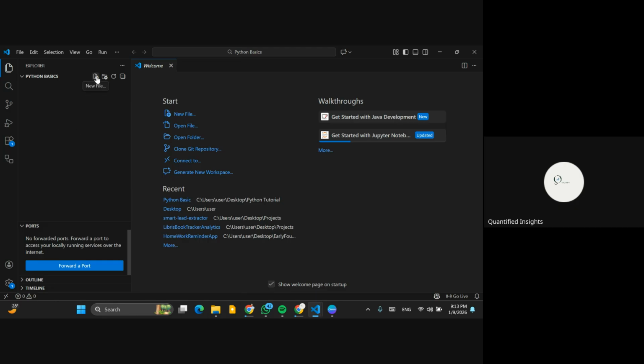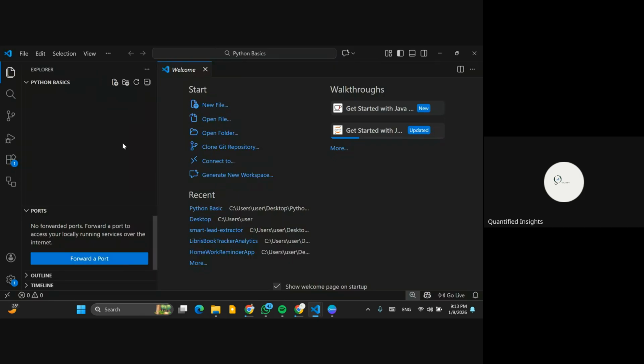Look at this icon here. Let me enlarge this. Now, look at this icon. The icon has disappeared when I remove my cursor. But if you want to see the icon, you move the cursor into this area. Now, I have Python new file. I have new folder. But because I want to create a new file, I'll click this icon. And I ask you to create introduction.py.